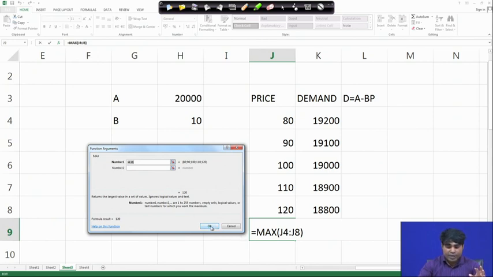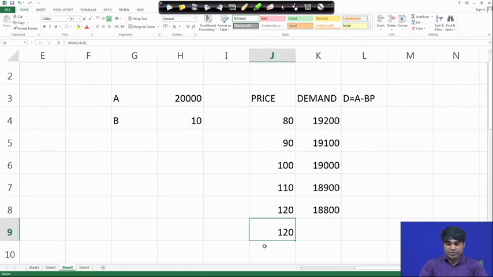If you put OK, you will get the values 80, 90, 100, 110, 120. In this series the ordering is such that the smallest one is at the top and the highest one is at the bottom, so by default the maximum is 120.